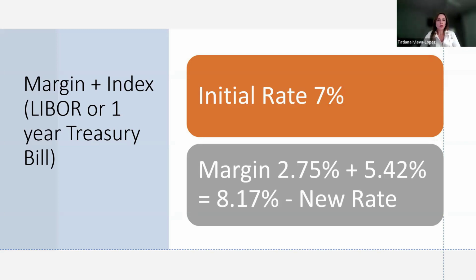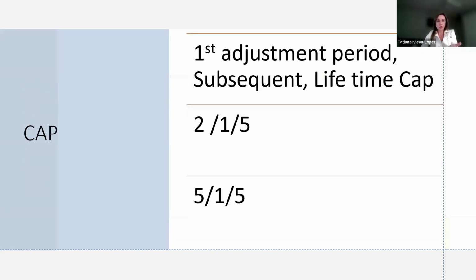Okay. And going back to why there are 2 different options of 2-1-5 or 5-1-5, it depends on the ARM. Typically a 5-1 ARM or 5-year ARM goes by the 2-1-5 ratio. And if it's 7 and 10-year ARMs, they go by 5-1-5. Because they want to have more flexibility the longer the time. Exactly. So the very first year with a 7-1 ARM, it could go all the way up to the maximum lifetime cap. Right.